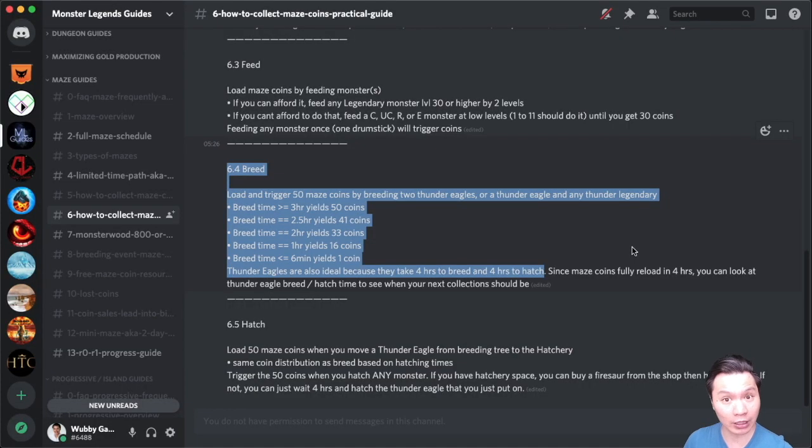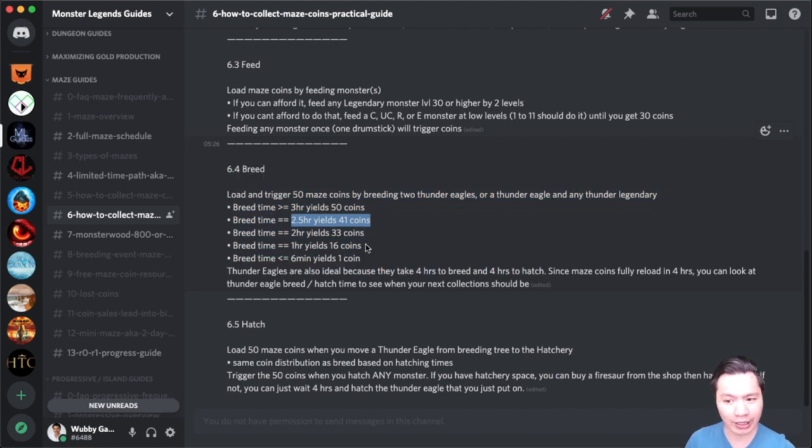This paragraph here gives a good explanation and some examples. So if your breed time is greater or equal to 3 hours, you'll get 50 coins. Thunder Eagle takes 4 hours, so anything that's 3 hours or above will get you 50 coins, and this is without the breeding guardian. If it's 2.5 hours, you get 41 coins, 2 hours 33 coins, etc, etc.